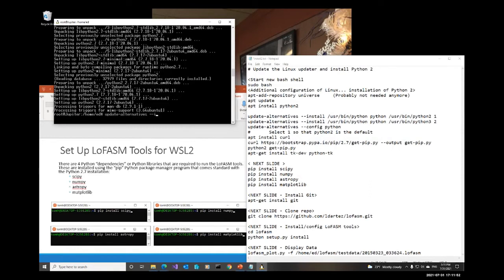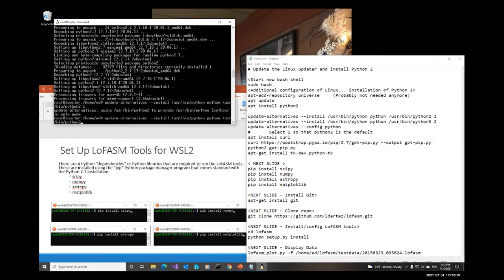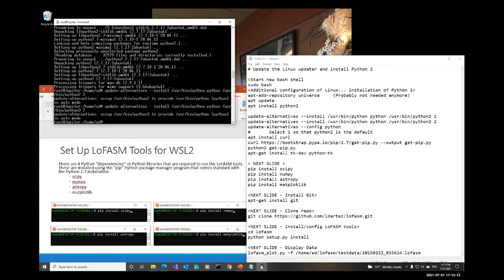update-alternatives is letting us tell Linux that if I just type in python, I want to use the Python 2 version, at least it will, as soon as I do this last command.